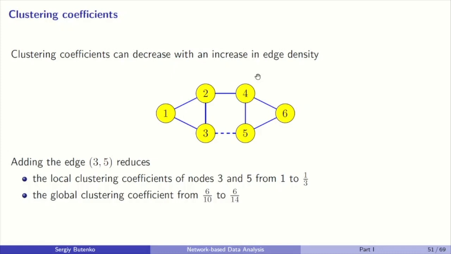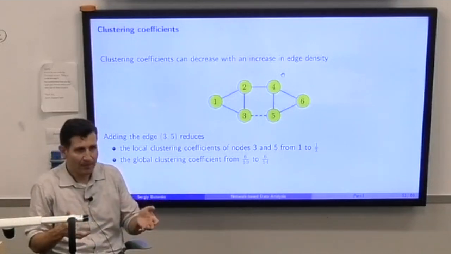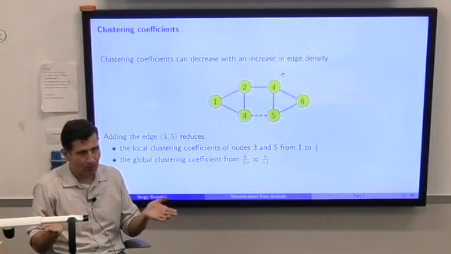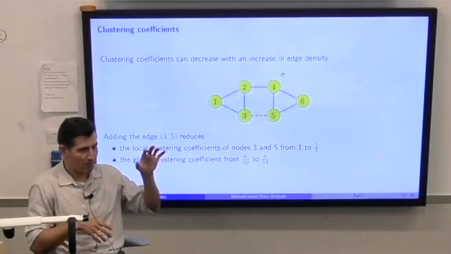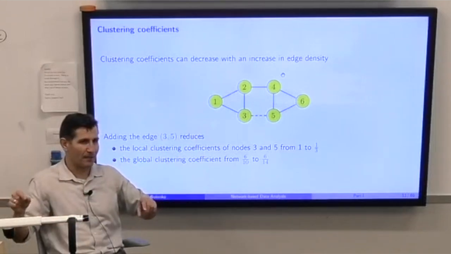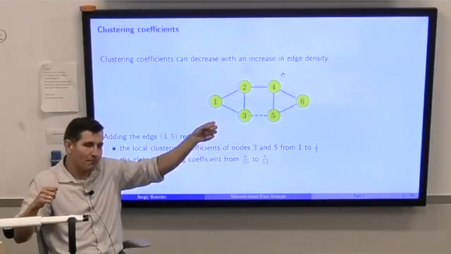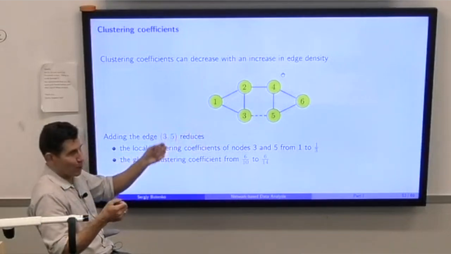Here is an interesting property of these clustering coefficients, actually. You would think that if I add edges to the network, the intuition may tell you that the clustering coefficient should increase. But the reality is actually different. And when you think about it, it makes perfect sense, because by introducing some new arcs, for example, if you have communities that are very well clustered, then you meet somebody from outside your community, and there are no connections to people that you already know. So this is going to reduce your local clustering coefficient, right?